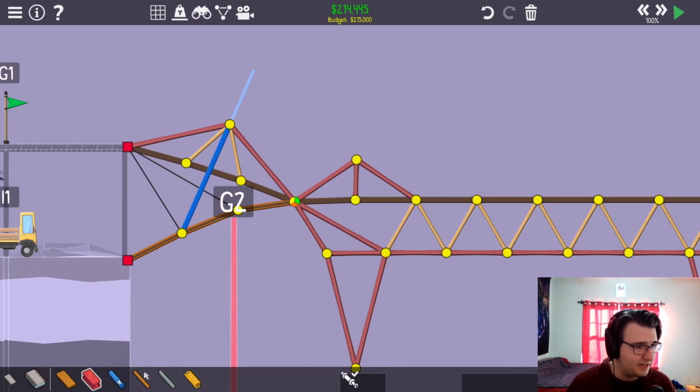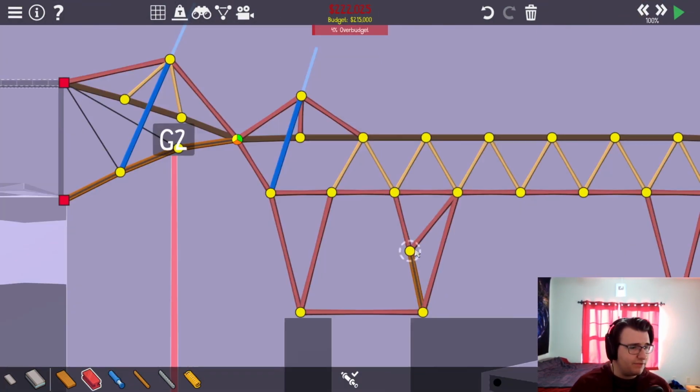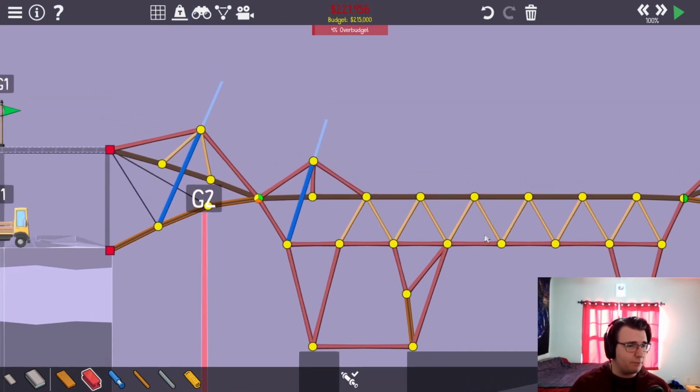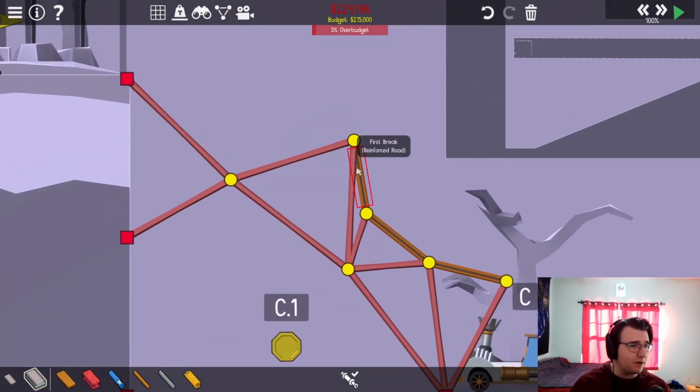I think I want this, and I think I want this. And then I gotta have this somehow not break. Even this might be good enough. And then we see a break when the tow truck does hit. So I think it's important that I make these all reinforced roads. And then I gotta maybe have this be a reinforced road as well. And then this still breaks up here.